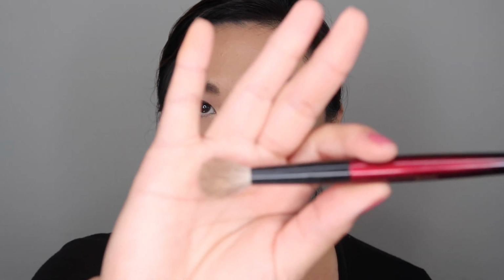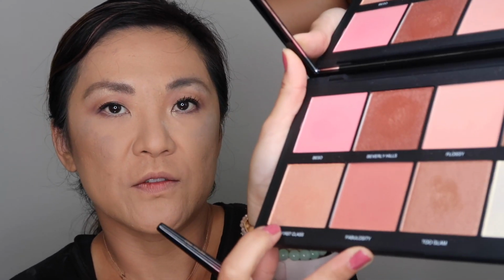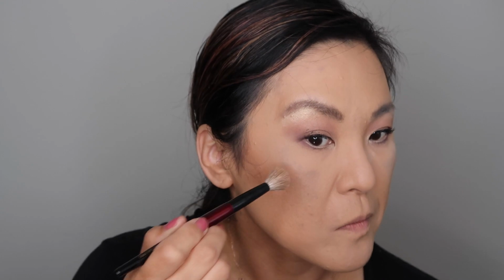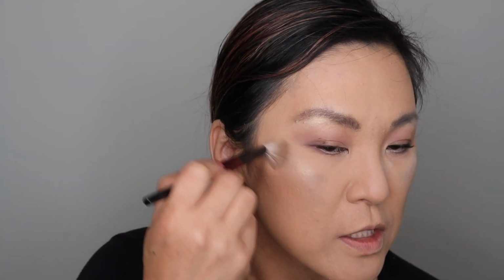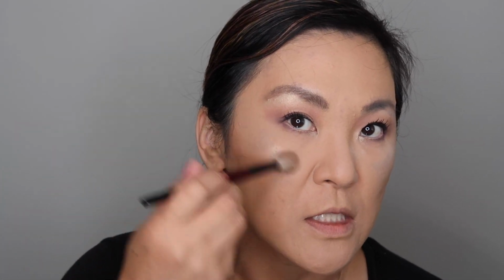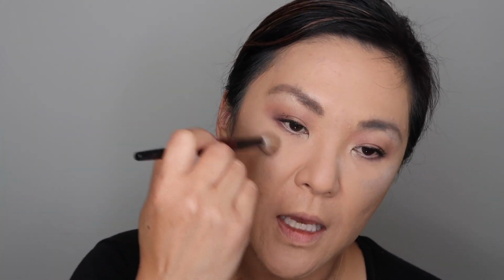And then I'm going to use the Sonia G Detail Pro brush, and I'm going to use this for the highlighter. Now for the highlighter, I think I'm going to use this one that's called First Class. It looks kind of peachy. And I'm gonna bring it all the way down to my cheekbone because that's how far the discoloration goes. And so when I put the highlight on, the light will reflect off the highlight and away, so it takes attention away from the discoloration that I have. And blend that in.